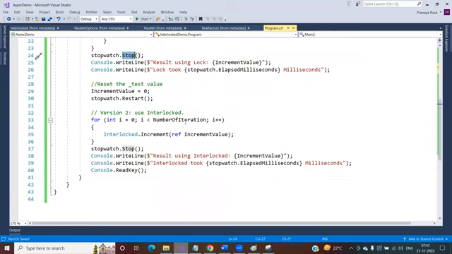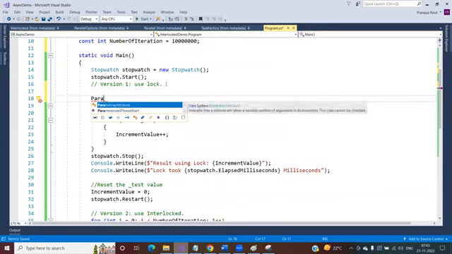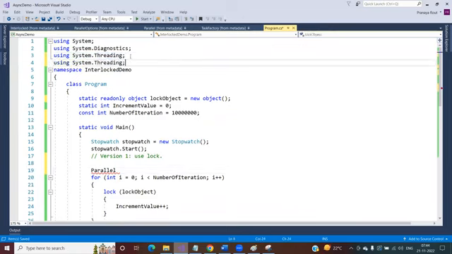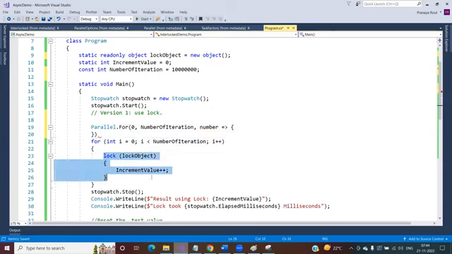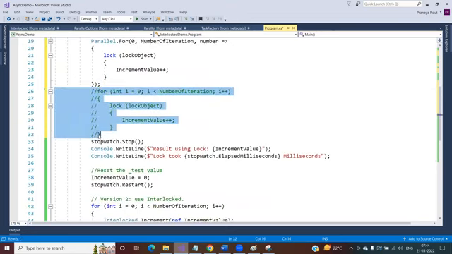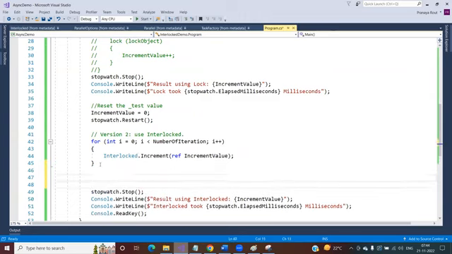Then I'm using the stopwatch. I think we have done something else. So instead of that, we have to use the parallel version. System.Threading, Parallel.For. This is going to start, this is the number of iterations, and I'm going to store that number, which is not required, and I'm just going to write the loop body within this method. Clear? That is because we are using parallel programming. Now again, this is version 2.